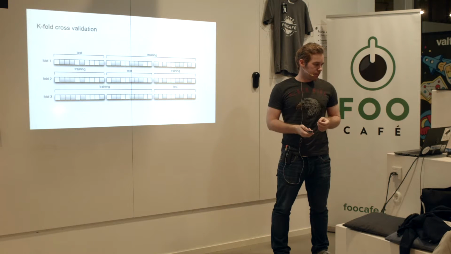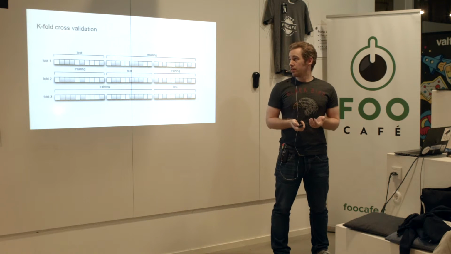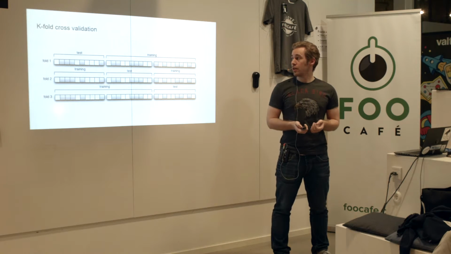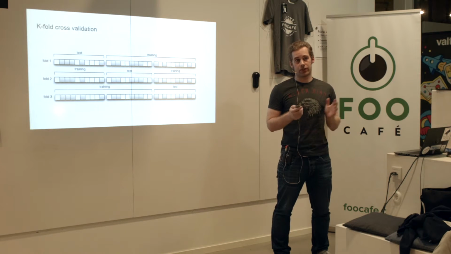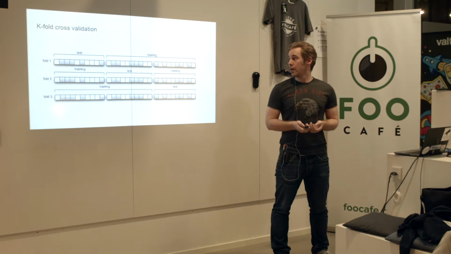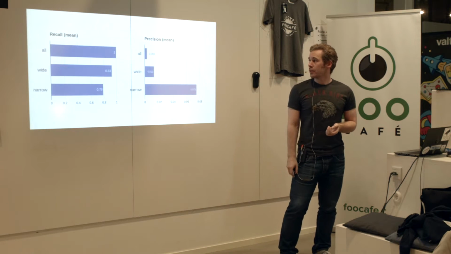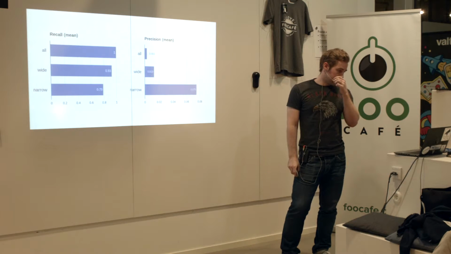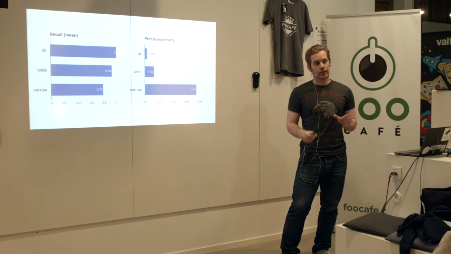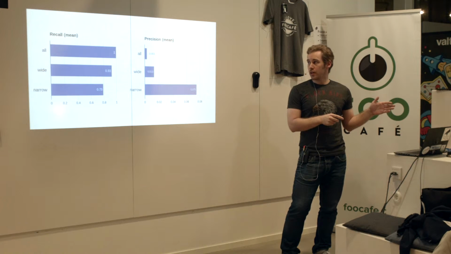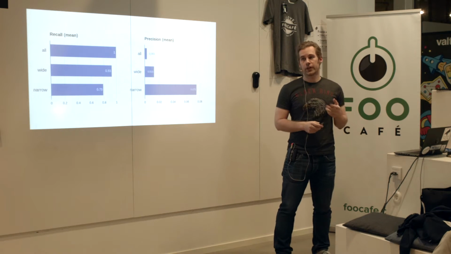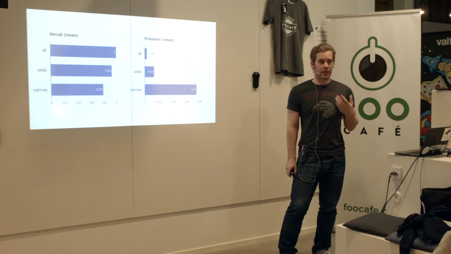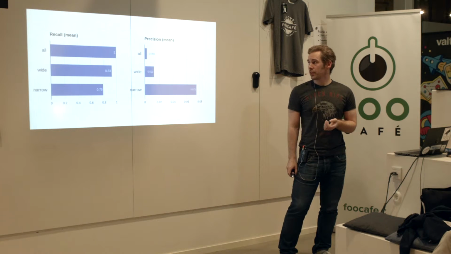And then you analyze the results from the cross-validation, and you get metrics to measure whether the recommended set of tests could find the faults and if it was more effective. And this is what recall and precision are. Recall is the number of failed tests in a regression test run that were in the recommended set of tests. And precision is the number of recommended tests that actually failed for that test run.